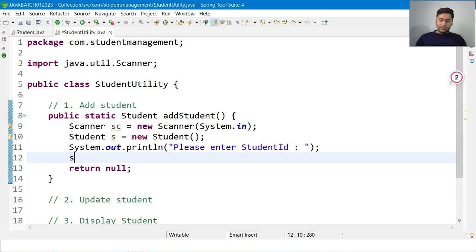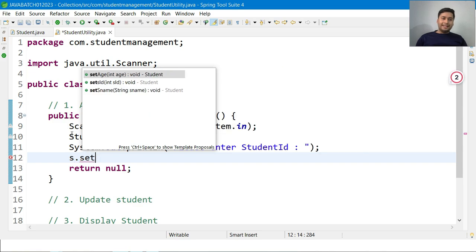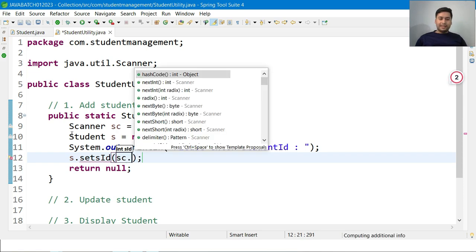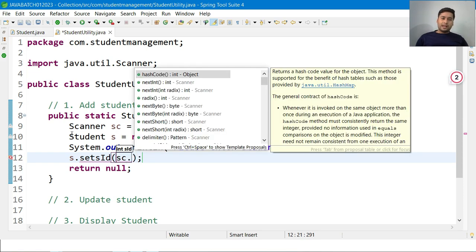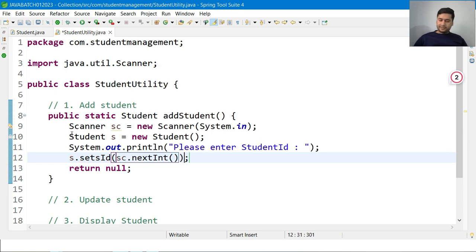So I will write s.setId, and what is the id? So the id will come from sc.nextInt. Okay, so from that we can get the id, and that id I will store inside the student object.